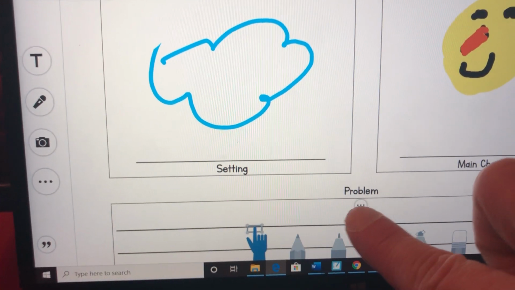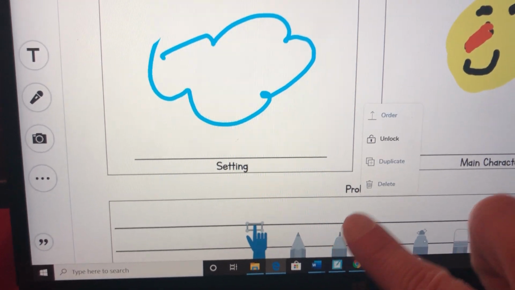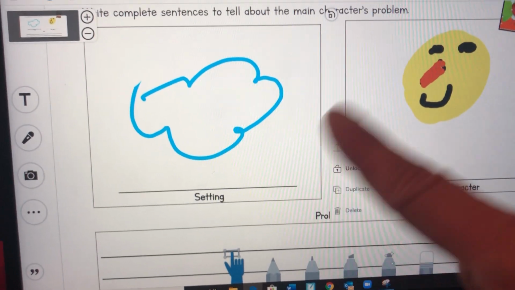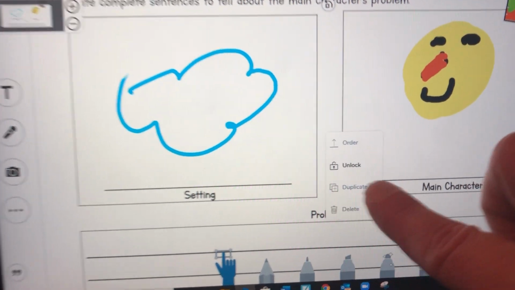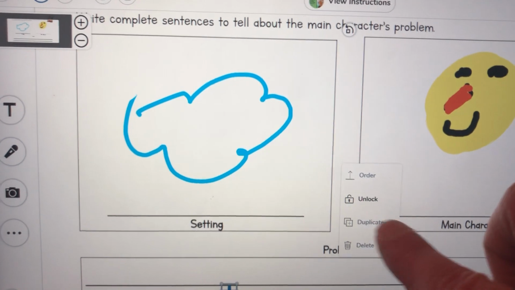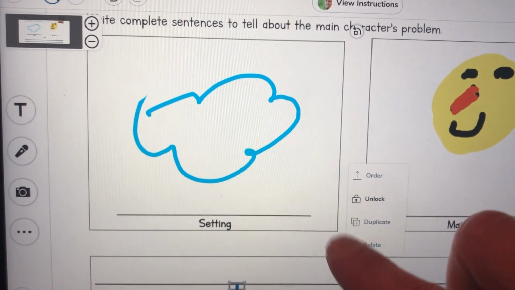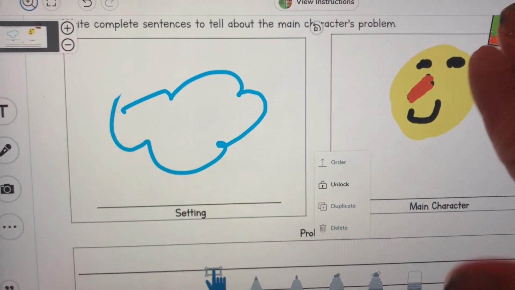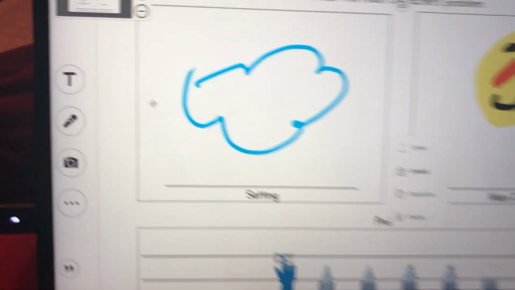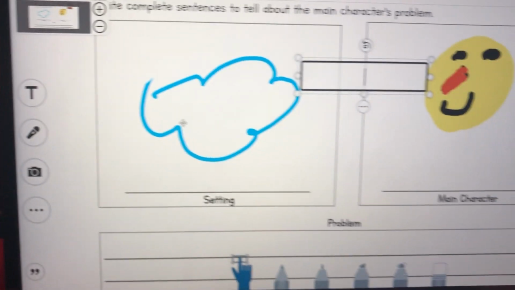This is the shape tool. When you hit that, it opens up these three little dots, and touching them tells you what you want to do. If you want to lock a picture in place, it would say lock. This is more for teachers. If teachers wanted to move the boxes around, we would unlock them, or set them in place so they don't go all over the place when you're drawing inside of them. We can lock them.